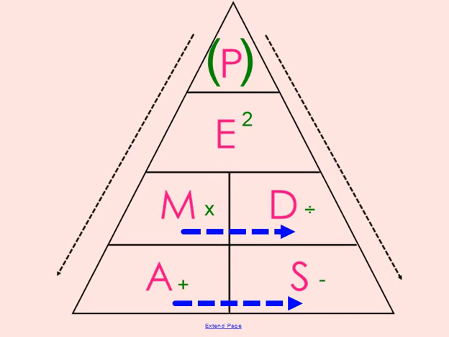There's a cool picture that you can sometimes think of in your head when you're solving order of operations, and that is this triangle. You're going to start with parentheses, move down to exponents, multiplication, division from left to right, addition, subtraction from left to right. Now you'll notice these letters here, and you're going to hear me refer to those letters a lot. And those letters spell out PEMDAS. And there's a couple different acronyms that you can make up, please excuse my dear Aunt Sally, and other funny rhymes that you can make up in order to remember it. But somehow you need to just go ahead and remember PEMDAS.